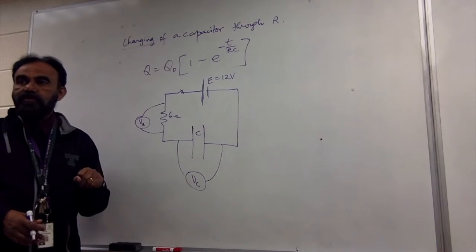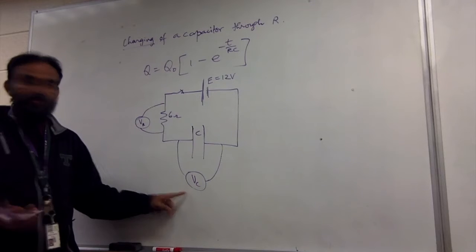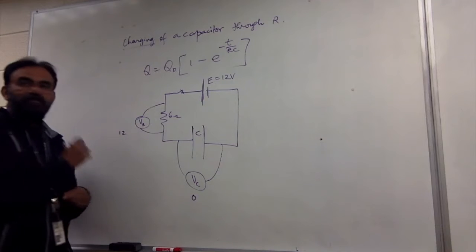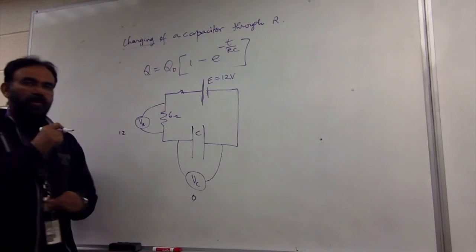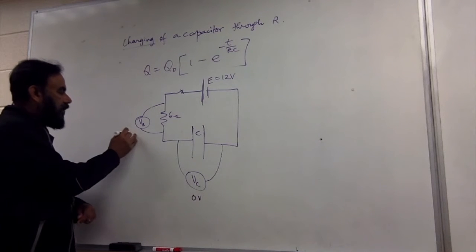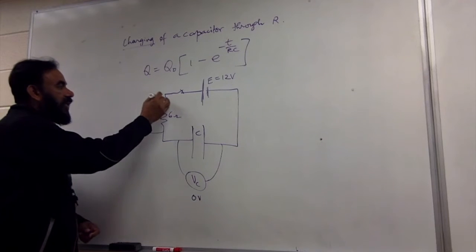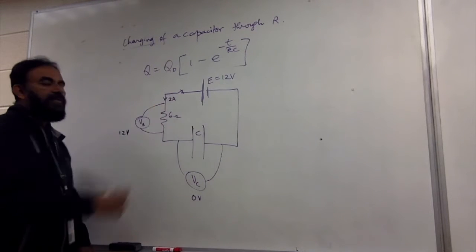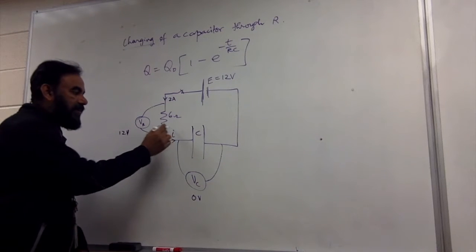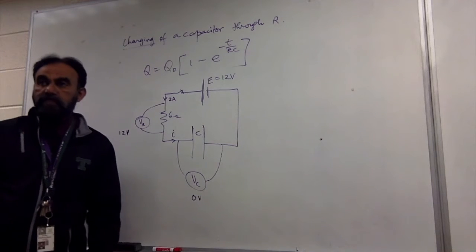But you apply 12 volts. Where is it all going to be? You apply 12 volts to this and this, but this one is saying 0. How much is this going to be? 12. So if 6 ohms is getting 12 volts across it, what's going to be the current? 2 amperes. So the current is going to be 2 amperes to start with. The current that is actually flowing into the capacitor is 2 amperes initially. In other words, 2 amperes is the maximum current.